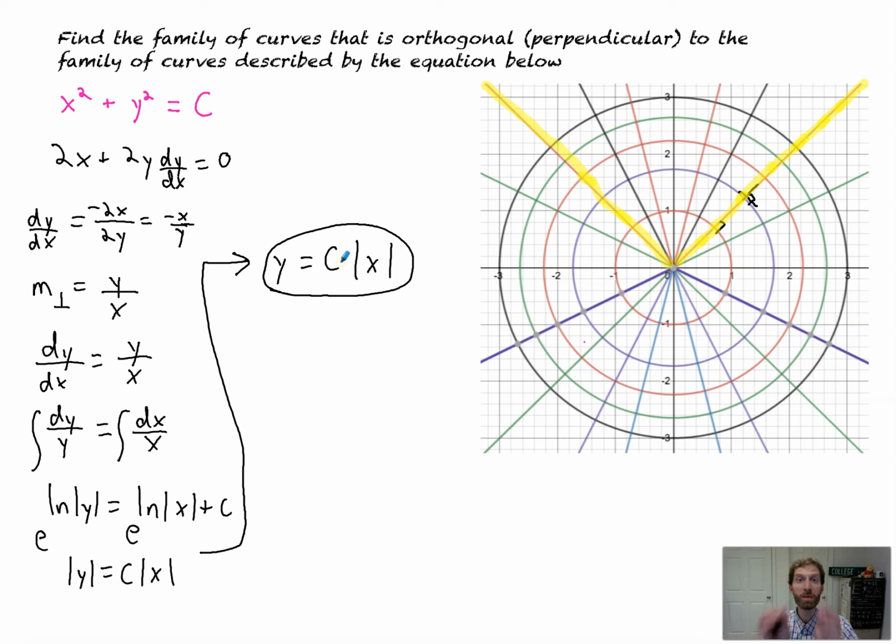But that c value makes them wider, or could flip them down and have them go in the other direction. So that's the family of curves. And no matter where you look, you are perpendicular to the circle. Isn't that neat? So very important in the real world in terms of trajectories and how they're perpendicular to each other. Has a lot to do with centripetal force, a lot. And I'll just leave it at that. So very, very cool stuff.